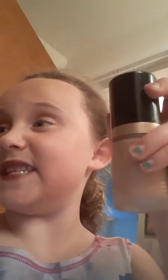Well, first we're going to go on to the makeup. So, the first thing that you do, this is what I did, put on this lipstick. And then I put dots of this on my face. And then I rubbed it in and stuff, you know. And then I put it on this kind. Like a light blush, all over my face. And then I put on this eyeshadow.